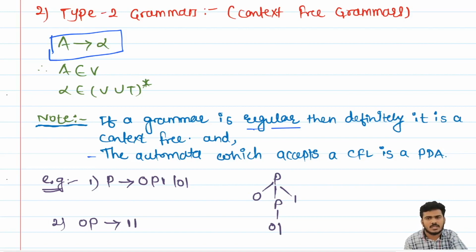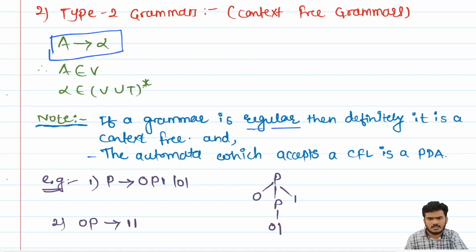In that also, we are going to see non-deterministic context-free languages and deterministic context-free languages, and we will check whether the PDA is sufficient to accept both the languages, or whether there are also parts like deterministic PDA or non-deterministic PDA, in coming lectures. So this is all about the context-free grammars.